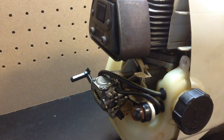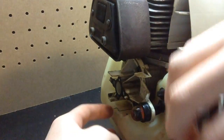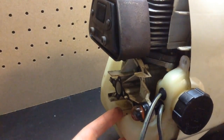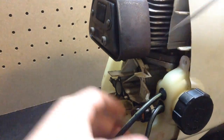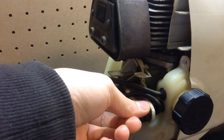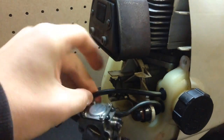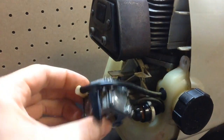So, now, here's our carburetor right here. Careful not to mess this up right here, because this is our throttle. So, try not to bend that or anything, because that's very important. And right here is your snap-in primer. You're going to have to remove these fuel lines right here. This one's attached to the primer, this one's attached to the gas tank.